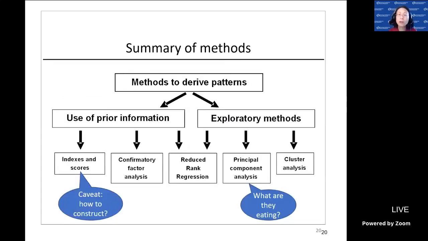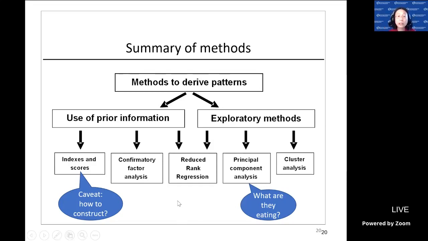to examine the association with different disease endpoints. So in summary, I've given you some ideas on exploratory methods, such as principal components analysis, which can find out what the predominant diets or food combinations are in the population. Principal components analysis will not say, bang, here we go, the computer is going to spit out, oh, people are eating the paleo diet. Nope, it's going to tell you, whoa, these food groups tend to go together. How would you name it? Maybe it looks like the paleo diet. So that is how it works.